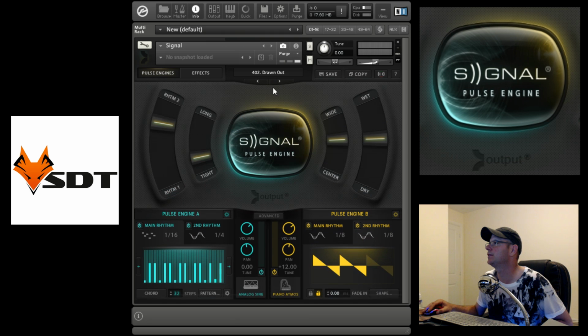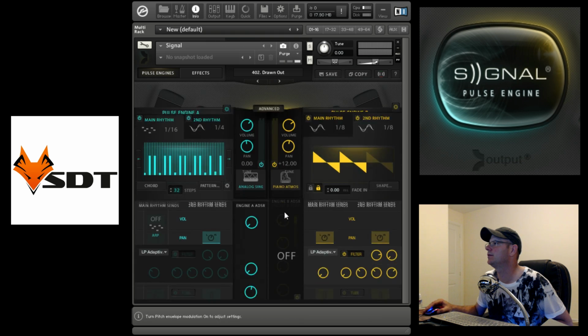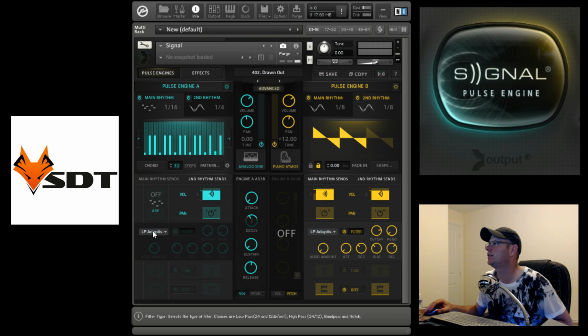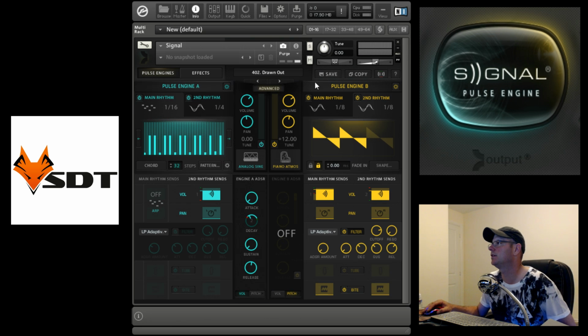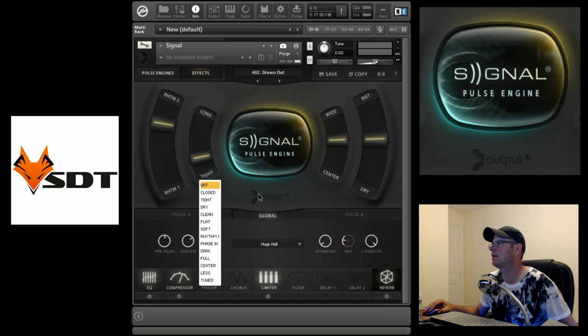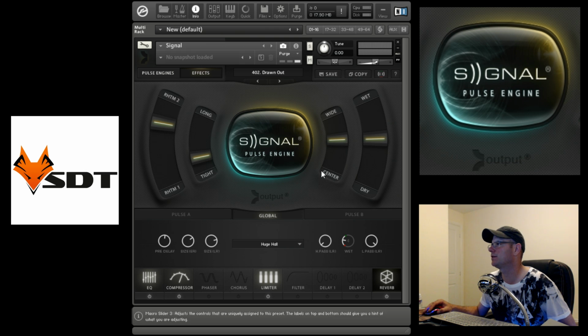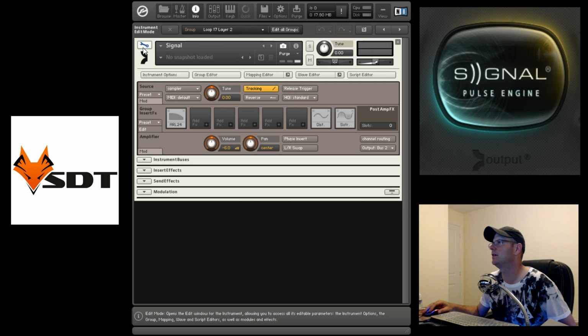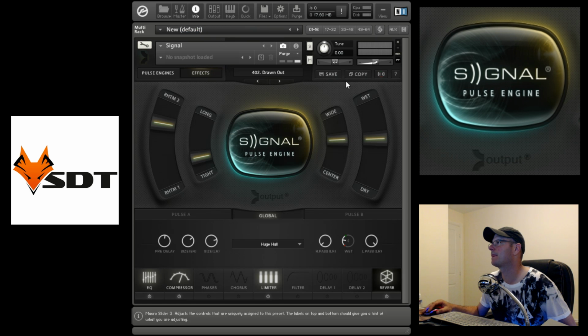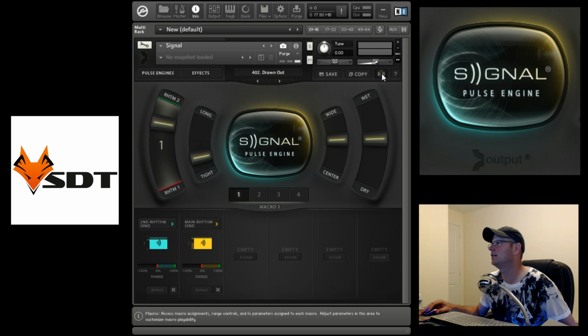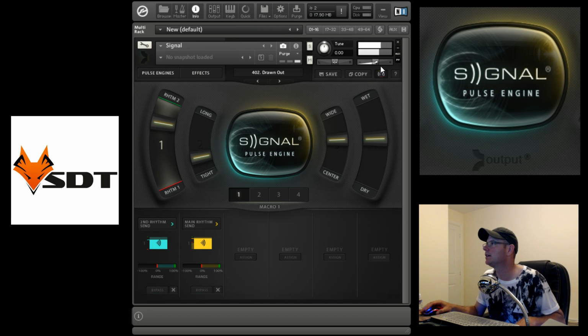Whoa, advanced. God, that's really annoying. Pulse engines. There's a way that you can modulate the sends for the effects as well, so that you can change how much these sliders affect things. I can't remember where it is. Here, there it is.